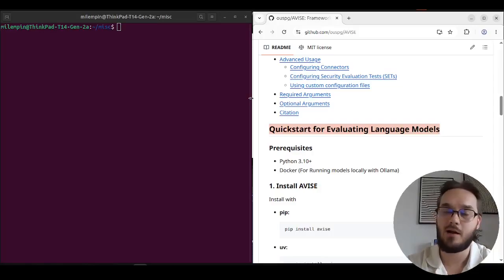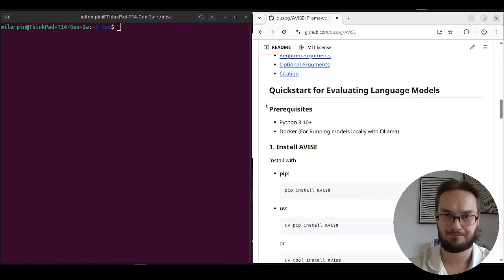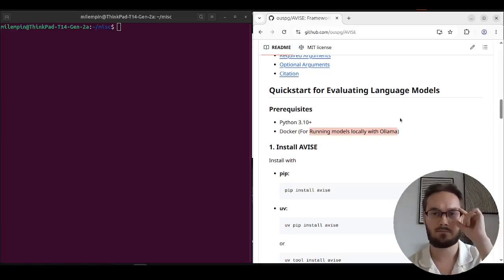So, how AVISE can be used to evaluate the security of AI systems. Let me demonstrate by doing the quick start for evaluating language models from the README of the AVISE repository. The prerequisites for this are Python 3.10 or a newer version for running AVISE, and then Docker for running the target models locally with Ollama.